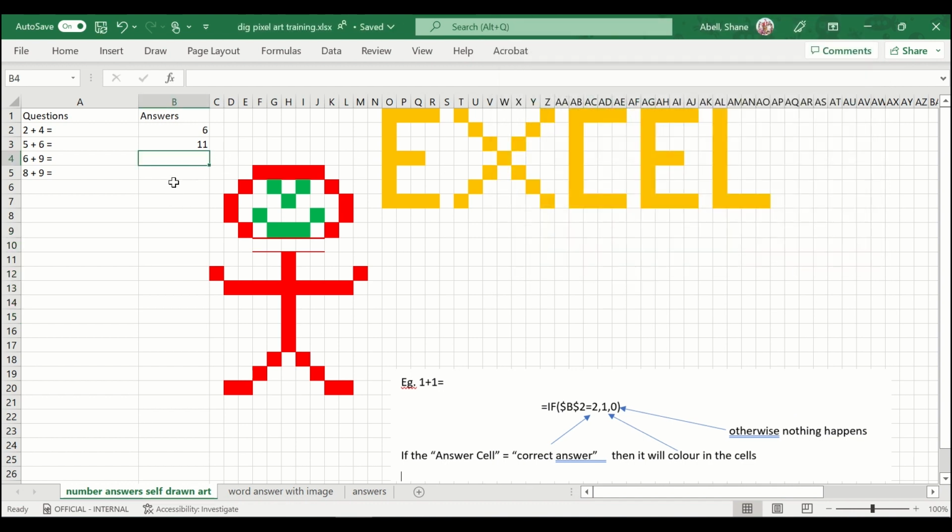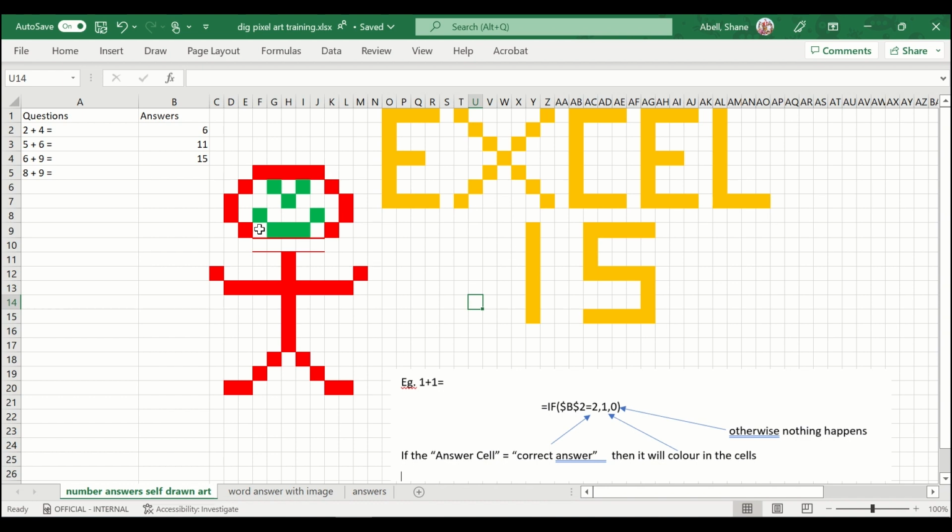So back over here now, if we put the wrong answer in, let's put the answer 20 just to show that it doesn't reveal. Delete that and pop our correct answer in, which is 15. We can see a little bit of a glitch there. I'm not sure what's happened there, but we can see that that image has appeared. Now there's a number of ways you can use that.